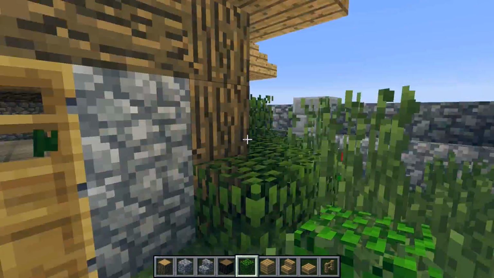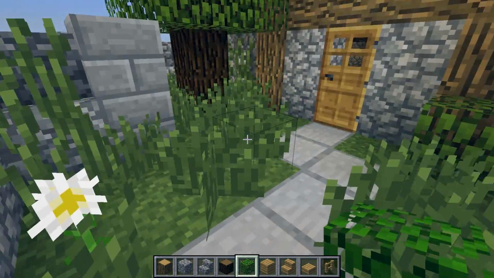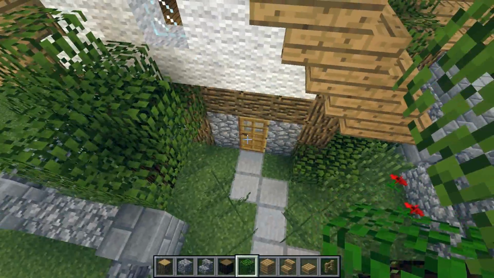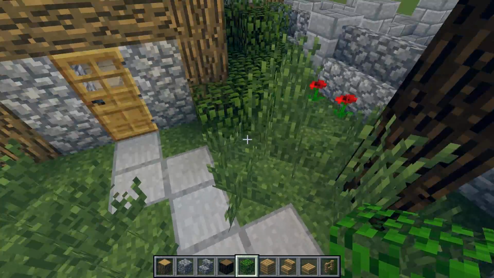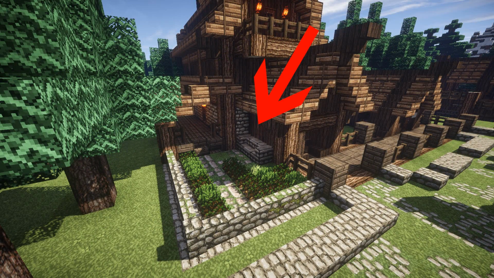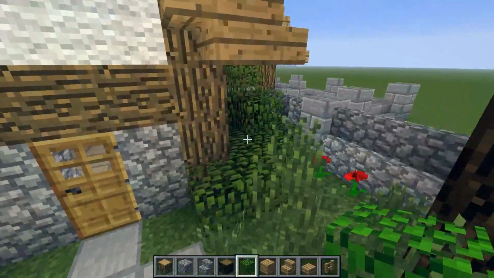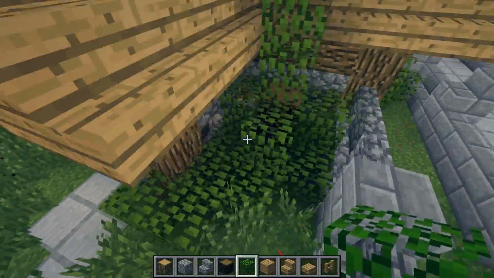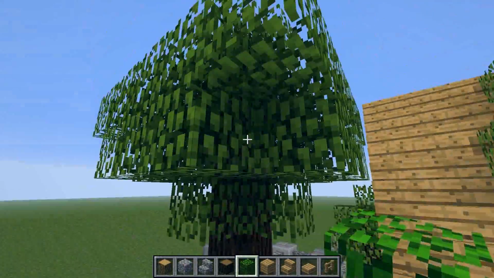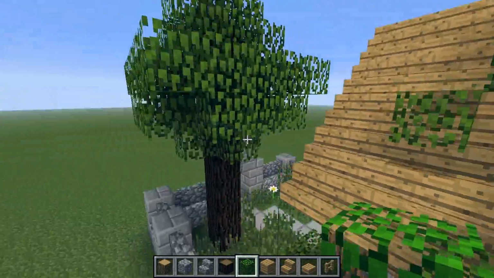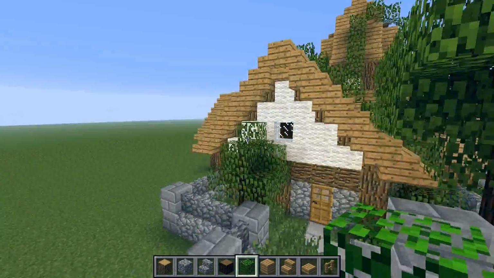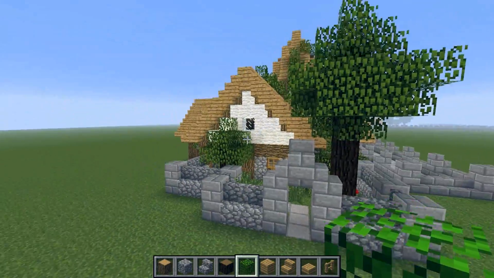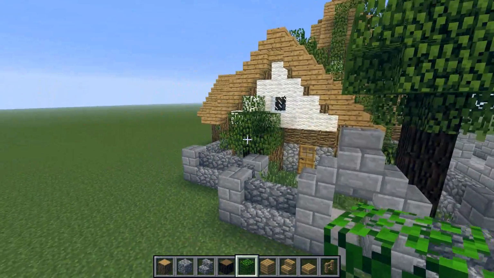And I randomly spammed with bone meal. Maybe that's a bit too much, but there should be more flowers. Maybe you could also place potatoes or carrots, so that this would actually be used by the people who live in the building, but that's just a quick idea. I also covered up the floor down here with leaves and placed a tree. And this one is actually way better placed than this one, but I wanted to have 2 different trees so that they don't look too similar, so I made a small one and a big one.